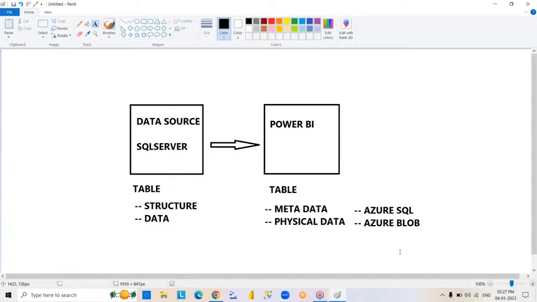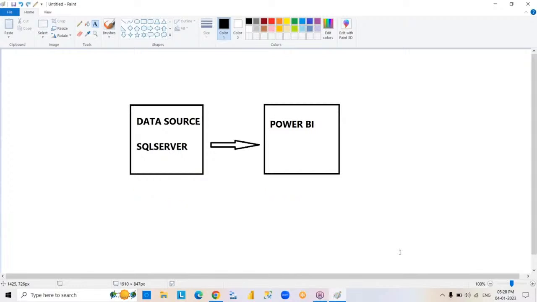Coming to the next scenario. Format related and storage related, everything is clear. Now coming to the next step. Power BI development means copying data from the database. Without copying data, we cannot perform any operation in the Power BI environment.